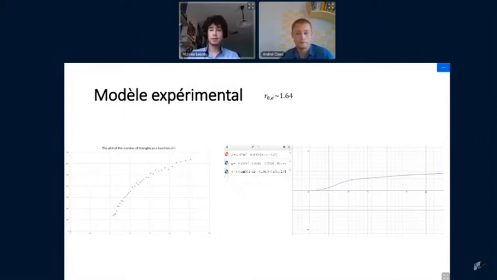Using this function, we then proceeded to solve the equation to intersect this graph with the line of equation y equals 2 over 5, and got an experimental ratio R0 approximately equal to 1.64, which is around the predicted ideal physical value of square root of 3, or 1.73. Therefore, our experimental model has validated our physical one.